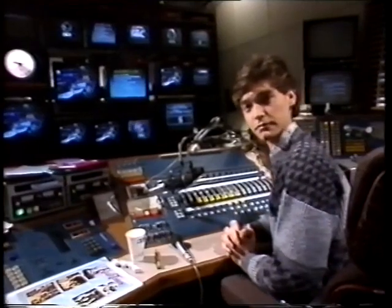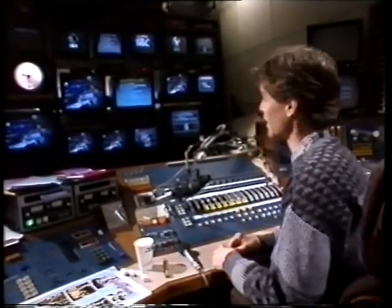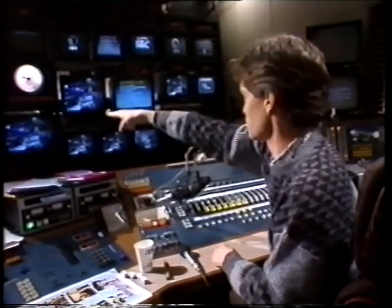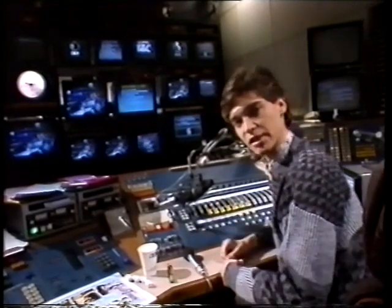What are all these television screens? I thought you'd just have one. There's actually about 14. I'd like to be able to tell you what each and every one did, but I wouldn't be able to. The big one there is the transmission monitor. That's my preview monitor there, so I can see what's coming on next. And the rest really tell me the next programmes that are coming up and all that sort of stuff.